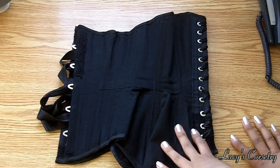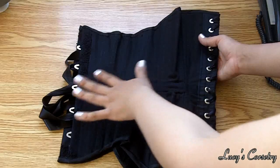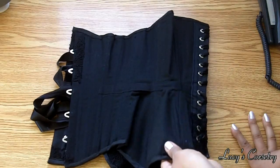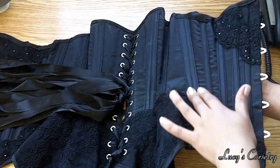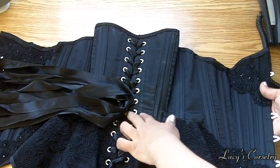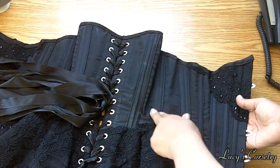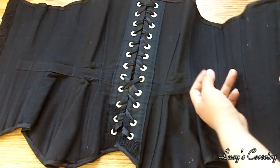So looking at the inside here, the construction is 5 panels per side. You can see here 1, 2, 3, 4, 5. It gives a very curvy, wrinkle-free shape when it's on me, and it looks and feels as though the couture and the taffeta were treated as one layer. On the outside, you can see that the boning channels are all external channels except for the ones by the grommets at the back here. There's a combination of single boning channels at the front and double boning channels at the side and the back. And as I just mentioned before, there is a waist tape in this corset.